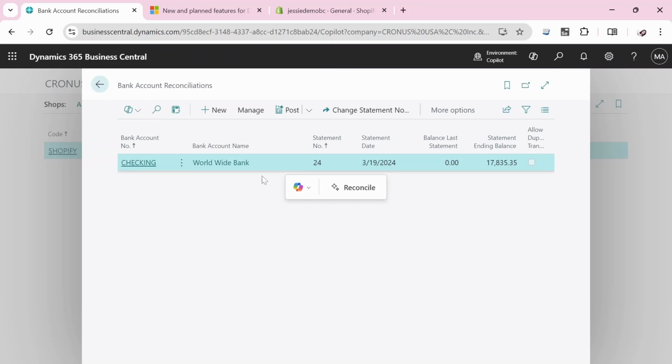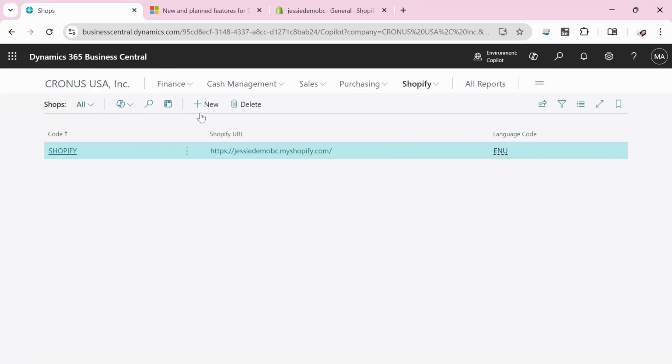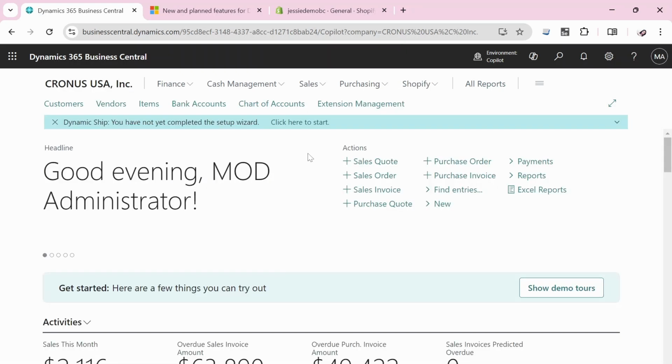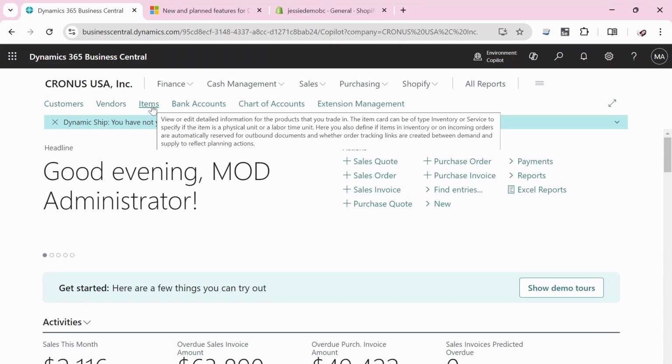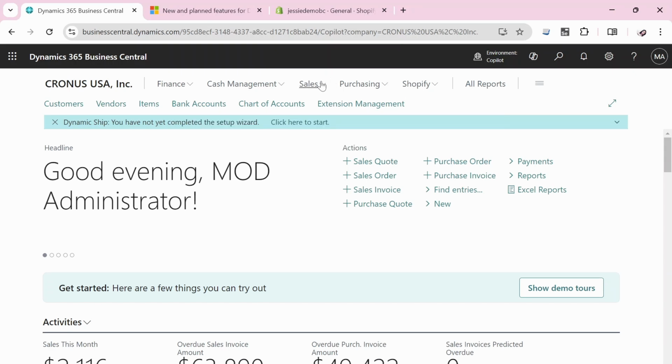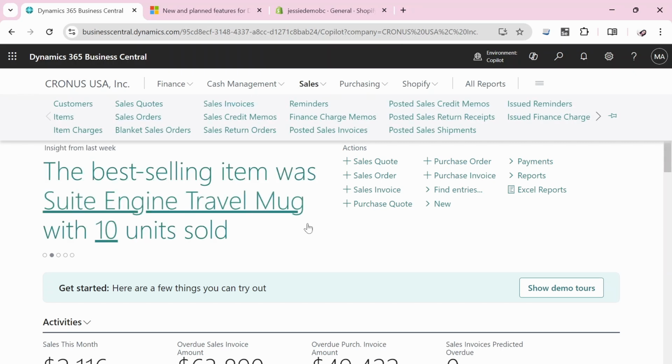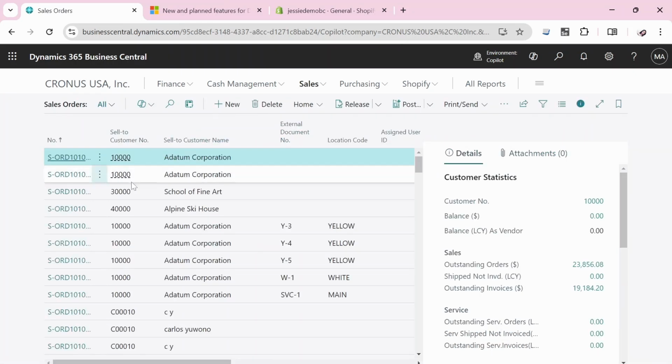Previously, if you are on a Canadian localization of this Business Central, you have that already available. So you can go to a sales order, and on the sales line you can see that icon, then you can type in your criteria to insert the sales lines. Let's say the items with specific categories, and you want to add all of them to the sales lines, then you can just put that criteria in. But I don't have it available on this version because this is a US localization.